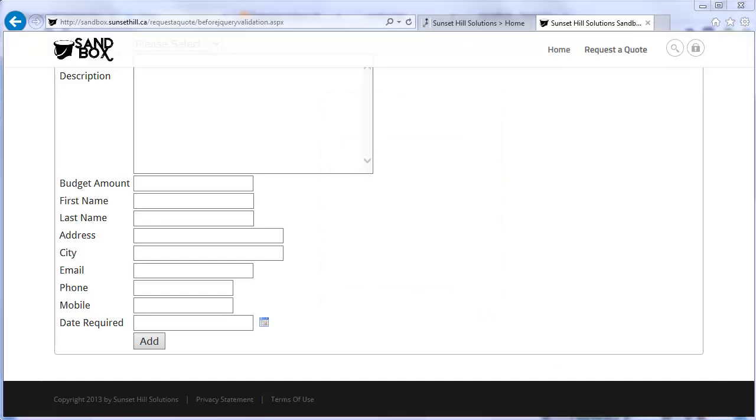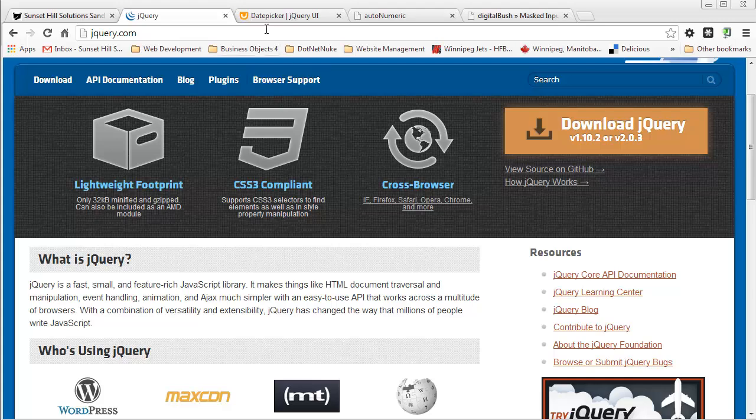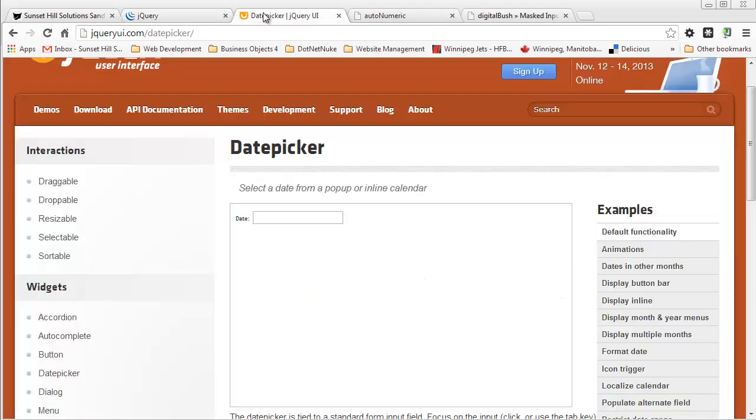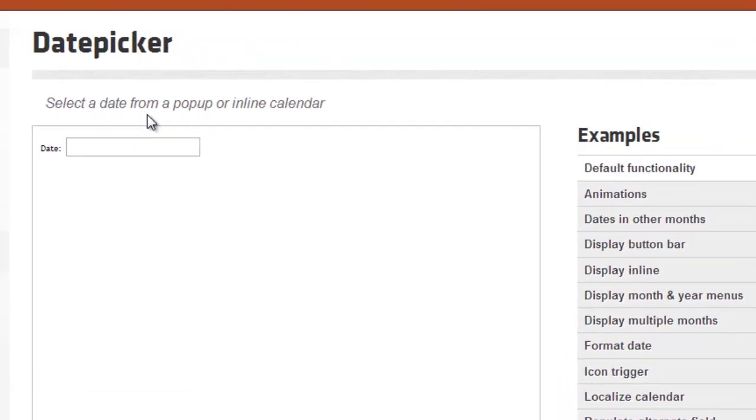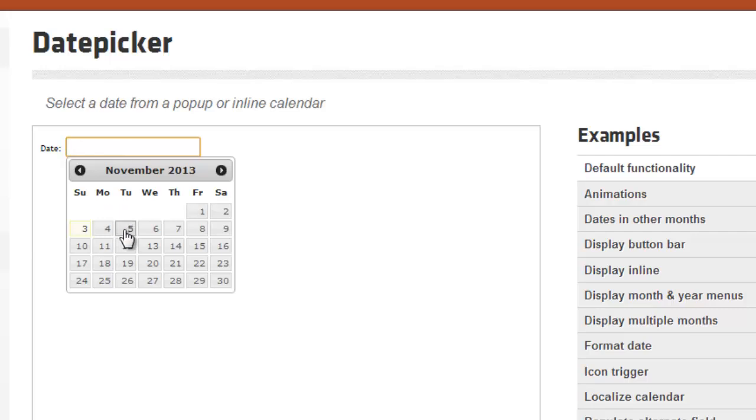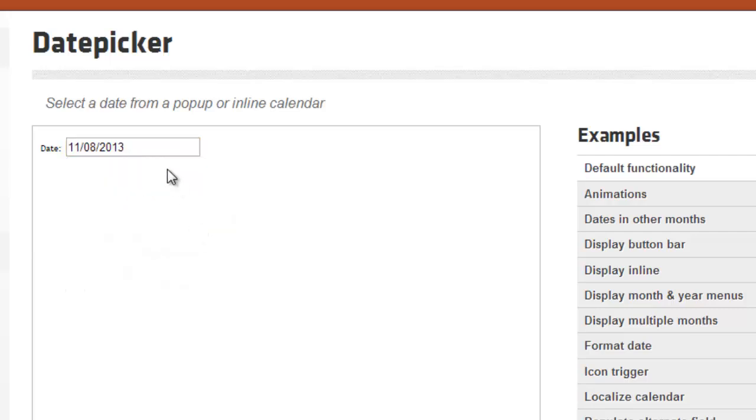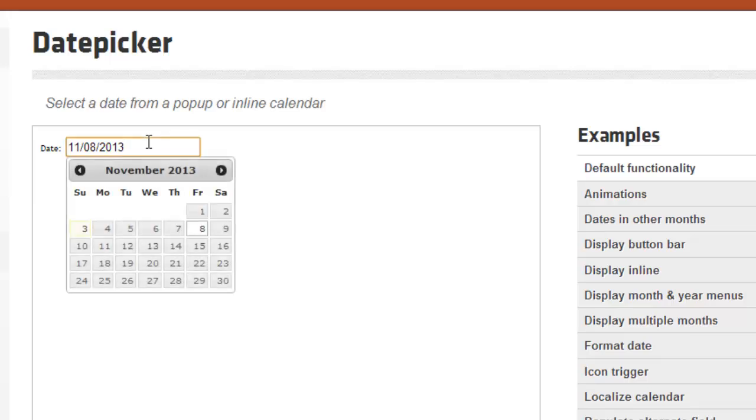And what I mean by that is if we go back to the jQueryui.com website that we used to create our theme, one of the widgets is the date picker widget. And if I click on this field here, you see a drop-down date selector that matches the theme that we want for this particular form.